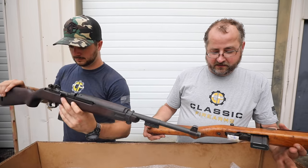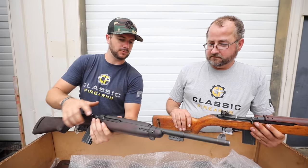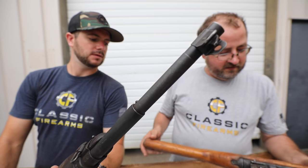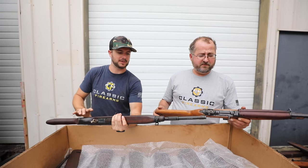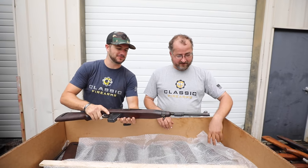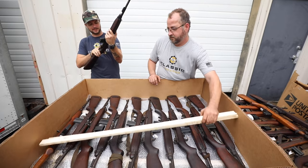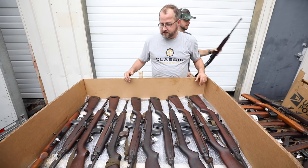I've got another one that's Inland and Underwood. This one has a mismatched handguard, so some of these are going to have some mismatched parts. I would consider these probably turn-in condition — so who knows how mistreated some of these were. Maybe a broken stock, something like that, and then it was completely refinished or remade at the arsenal. But man, these things are just so sweet. Breaking into the next layer to see what we've got here.